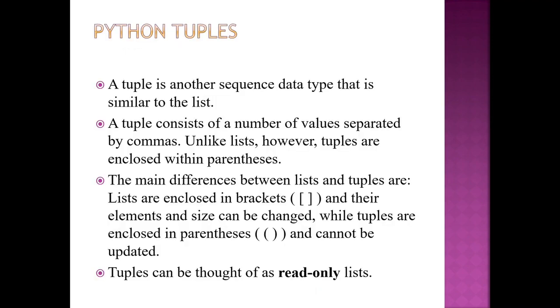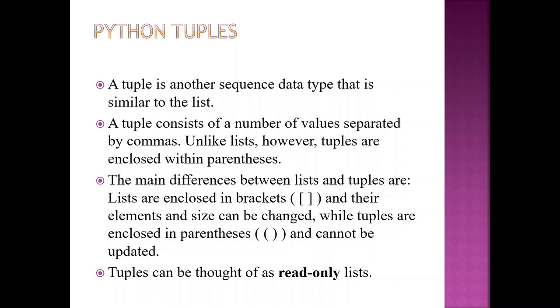Okay friends, now the next data type in Python is tuples, Python tuples. A tuple is also similar to a list, in which we can store elements of different data types together. The difference between a tuple and the list is, in a list we can store elements of different data types and also we can do updates at each and every step. But in a tuple it's only one time initialization.